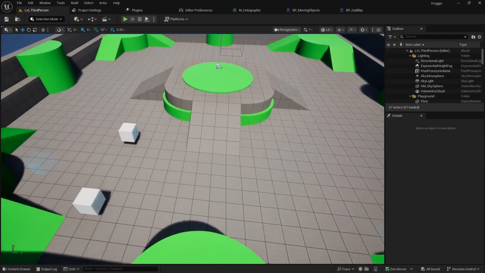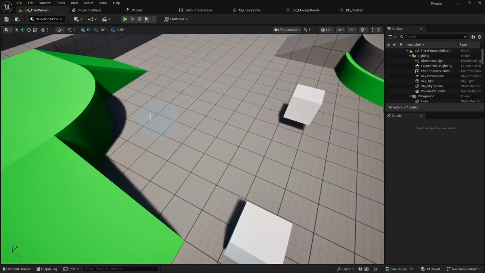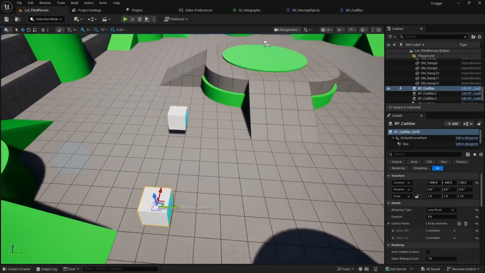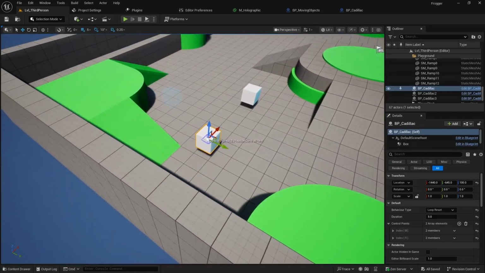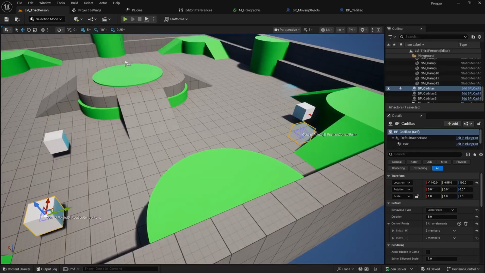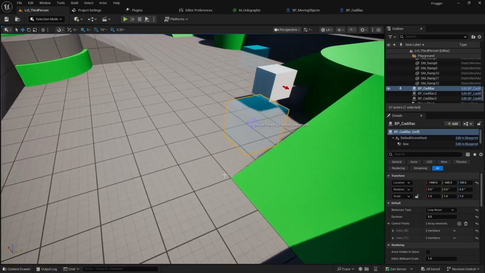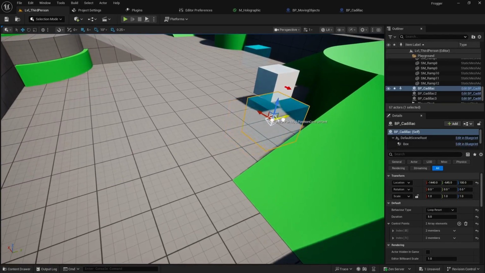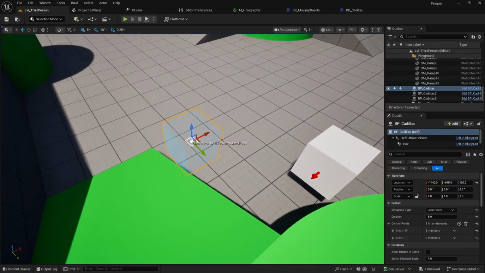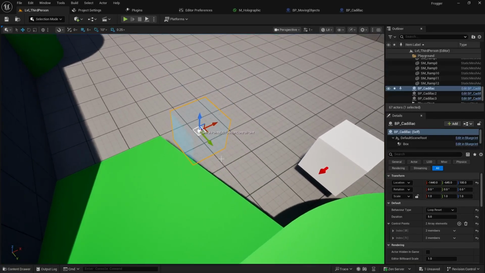Okay. So now you might notice that we have these little preview meshes coming around there. And those are kind of a nice to have because as you're moving your control points around, you can see exactly how well the mesh is going to butt in or meet or join with a particular area of the map. That's great for platforming because sometimes you need your platforms to go in a very specific location, and it's a pain if you're just doing that through the transform gizmo here.